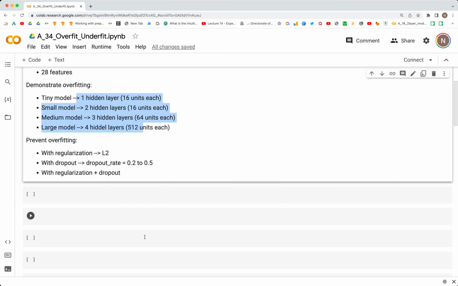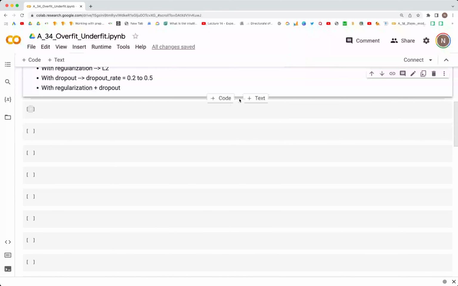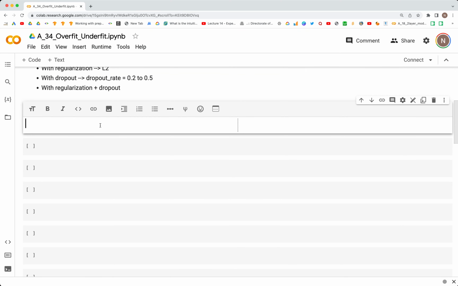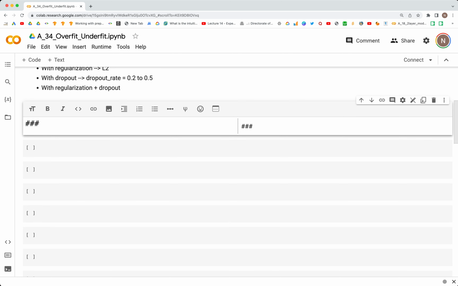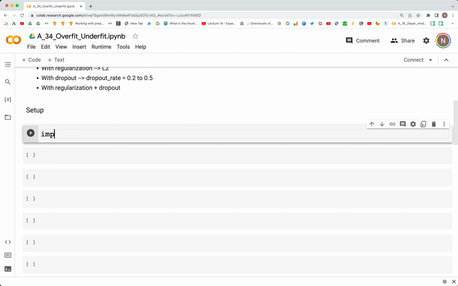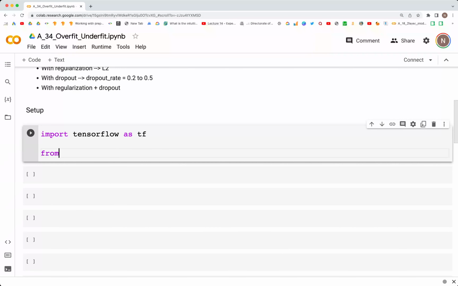So let's get started. The first step, as usual, is the setup where we'll import the libraries that we need. Let's import TensorFlow as tf. Then from tensorflow.keras import layers.